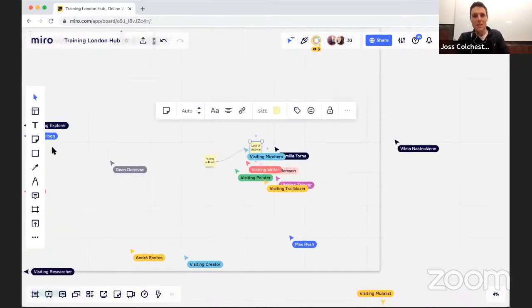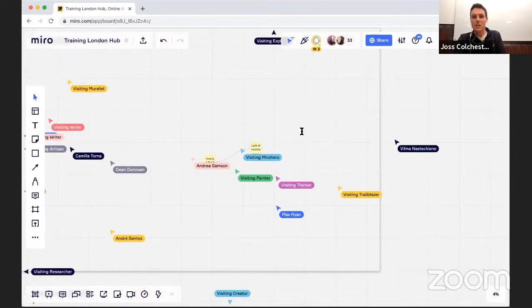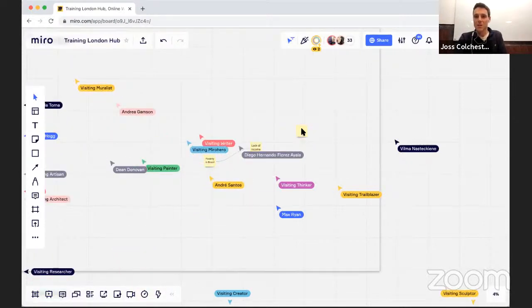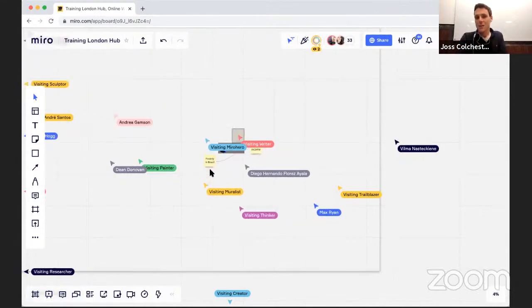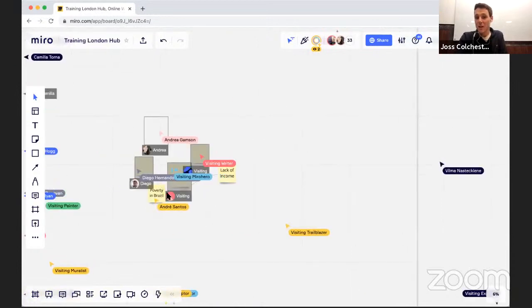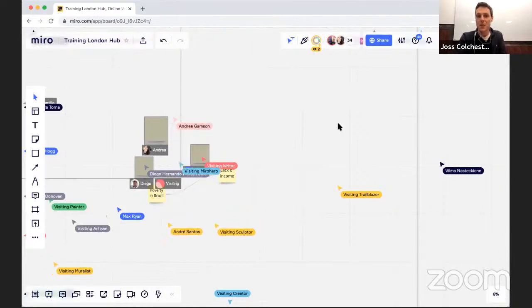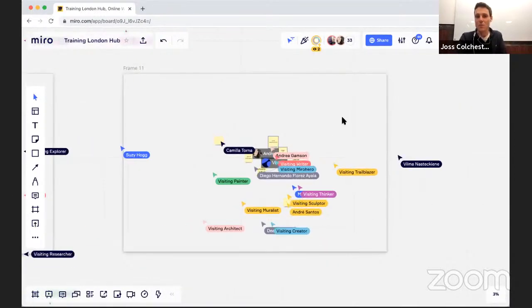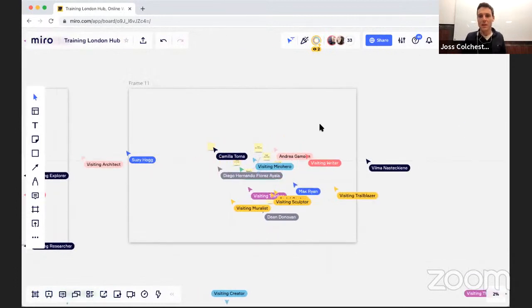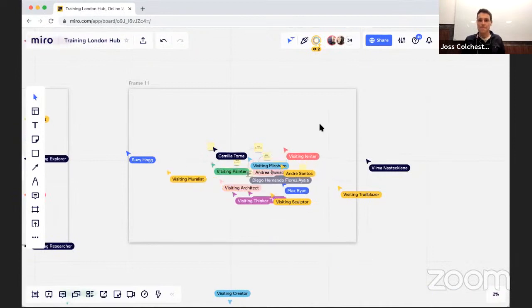So I'd like for you to grab a sticky. Stickies are here on the left, or you just double click on the board and it will create a sticky for you, and then type up any factor that you think is affecting the state of being in poverty. If you think it's directly affecting it, draw a line into it. If you think there's another thing that then affects poverty, then put in that line of different factors. And of course, what leads out of it also. So let's take a minute to do that.